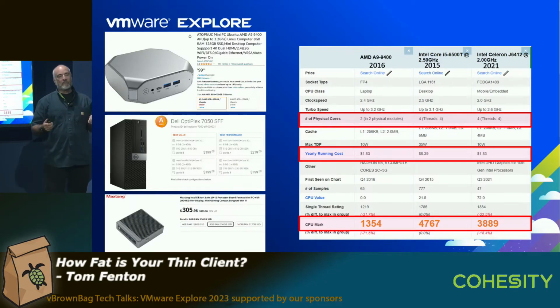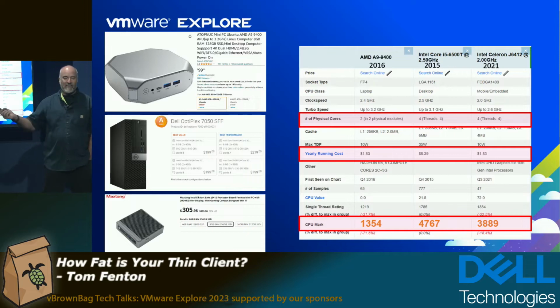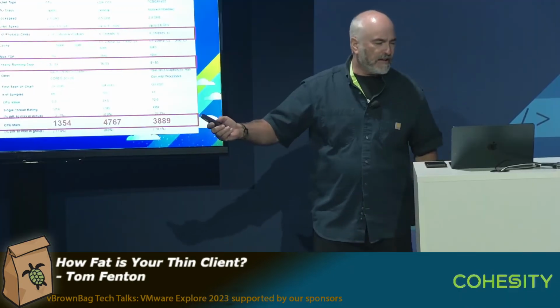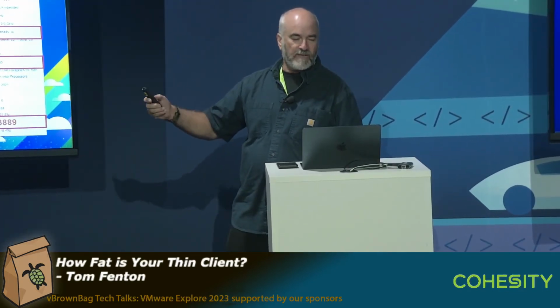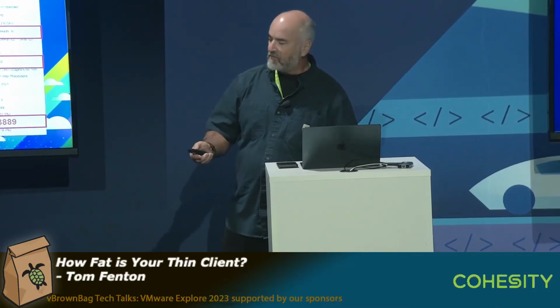And then the last one that I looked at was this Max Tang, that guy down there. The reason I did this is last year at VMworld, if you were a vExpert, and I humble brag, I am a vExpert, NetApp gave these to all the vExperts, so I had one of these hanging around. The processor on the 7050 was an Intel Core i5 processor, and on the Max Tang was a Celeron processor.